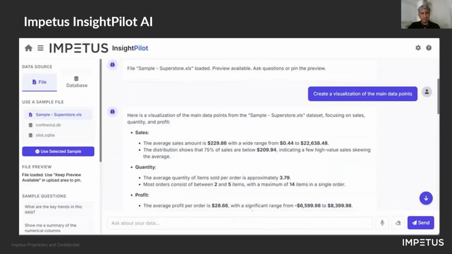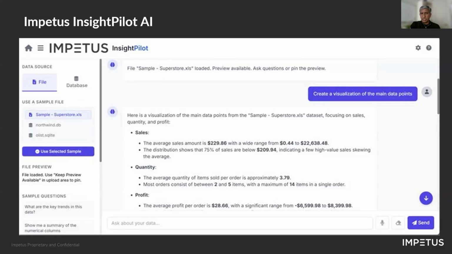Like say you have a retail store and you have data for all products. Now you want to ask a question. You could basically speak to your data. It loads the data. There's actually backend agents that are being used to analyze this whole data set, and you could connect to multiple data sources and ask those questions. And you could also integrate those data sources. So in this case, it is a data set where you can ask questions on sales, quality, quantity, and profit, and it gives you responses quickly.